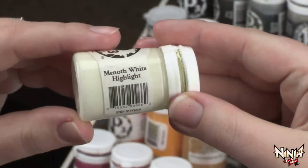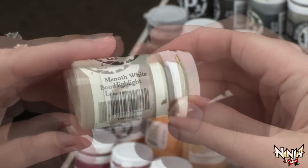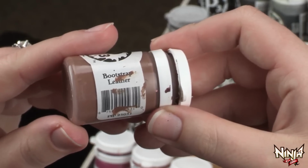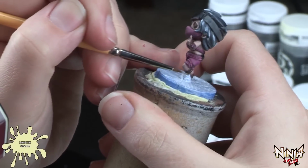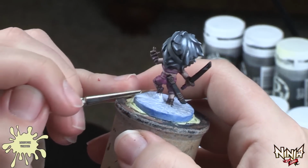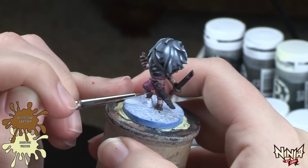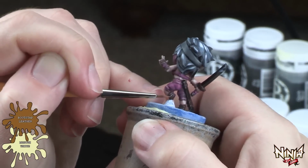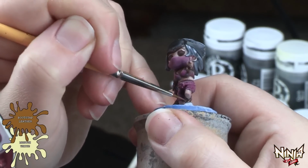I'll use a Menoth White highlight for the socks and a bootstrap leather for the shoes. I'll start off painting her itty bitty socks with the Menoth White. I mix a little bit of the Menoth White with my bootstrap leather, and then I'll come back in with just my Menoth White to make a nice highlight on the socks, like on her heel and on the tips of her toes.